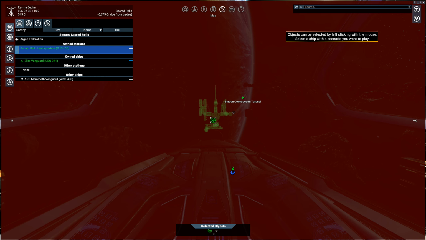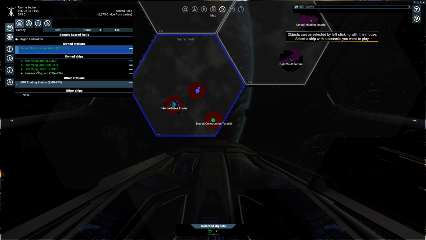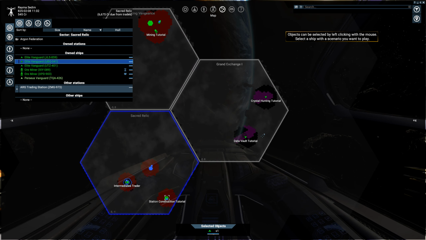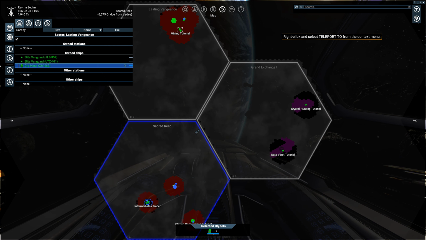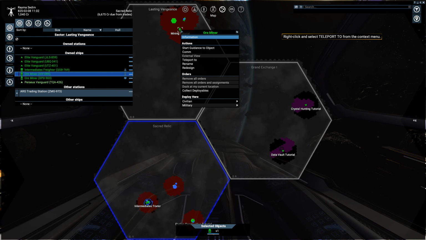Select a ship with a scenario you want to play. A ship with a scenario I want to play. I don't quite know what that means. But, oh, wait, here we go. Oh, I gotcha. Select a ship. Mining tutorial. This ship is mining in an asteroid. Huh. All right, let's go do that.